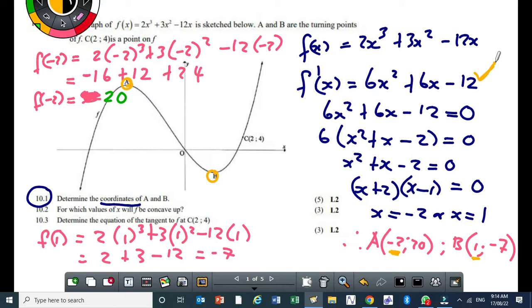Are you following that? Okay, let's go further and analyze now the first derivative of this function. Remember, I told you that the first derivative of a cubic function is a quadratic function. The first derivative of a cubic function is a what? A quadratic function. So we need to sketch that first derivative. It's a quadratic function, which is a grade 11 function.